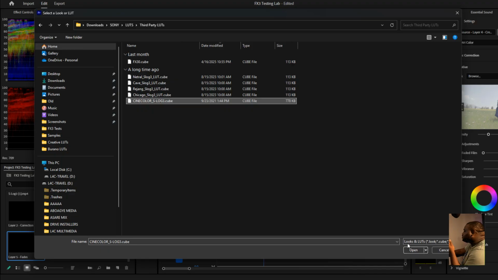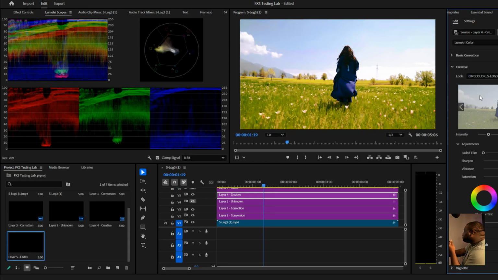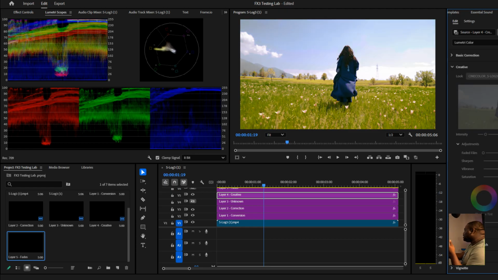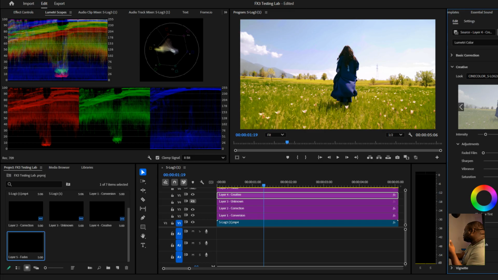There is the Sine Color. Okay, Cine Color. Okay, so you guys see what the Cine Color did? Very nice, and I think we're probably gonna stick with this. I think I like it. Okay, so the Cine Color, very nice. 40% looks good. Let's go to 60. Let's see how it gives us. Okay, 60 looks good. It's not boosting too much of the highlights. Okay, we can go to maybe a 30%. Okay, without, with. Okay, so let's stick to the 40. Boom, and we have our look.